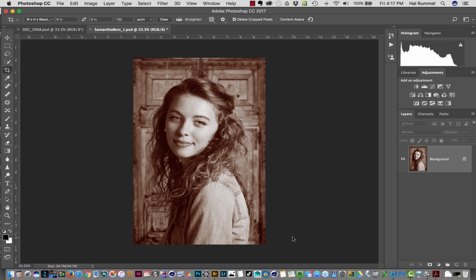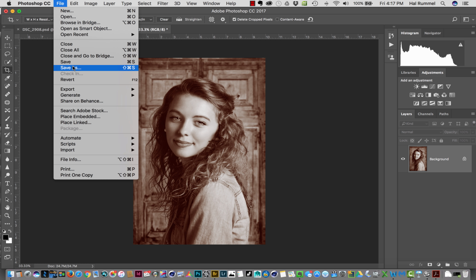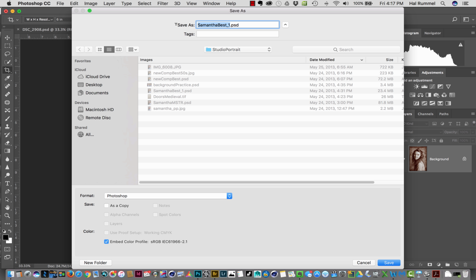All right? And again, if I save this image now, which I will do, I'll File, Save As, Samantha, and I'll just call it Sepia. And I'm going to leave it set as a PSD file, and I'll tell you why.